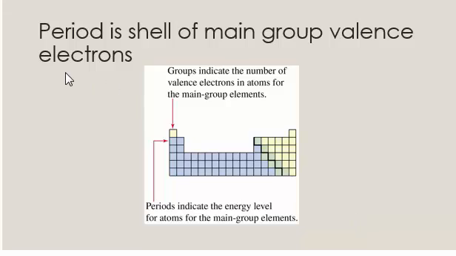The periodic table is set up so that the period number or row number indicates the shell of the valence electrons of main group elements. For example, lithium is in the second period, so its valence electrons are in the second shell. Argon is in the third period, so its valence electrons are in the third shell. Cesium is in the 6th period, so its valence electron is in the 6th shell. On the other hand, the group number tells you how many valence electrons there are for each member of a main group, except of course for helium.